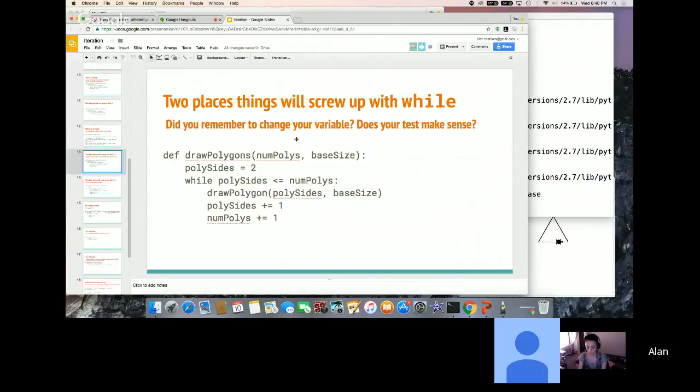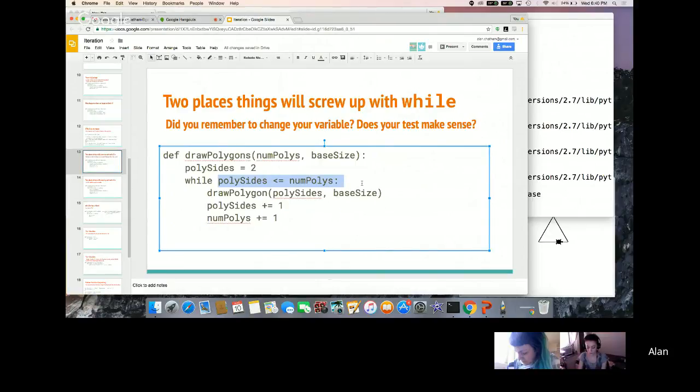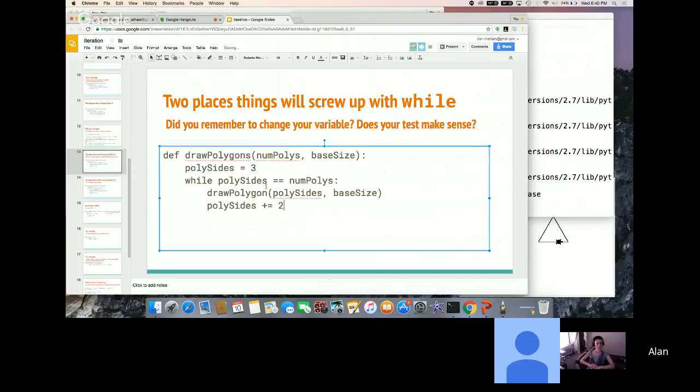The other way you're going to screw things up is that the test is not going to make sense. You're going to write a test that you think is going to end, but just because of the way you're adding things together, it doesn't. Let me make this a little more interesting. I'm going to turn this into a not equals 3, and we're going to increment by 2.